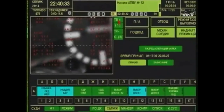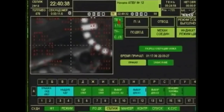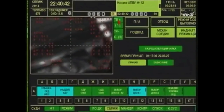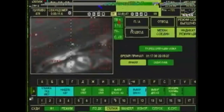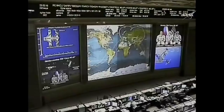10:40 PM Moscow time, as the Soyuz and the International Space Station flew 254 miles over Serbia. The International Space Station is now in free drift, all thrusters disabled, to allow relative motion between the two vehicles to dampen out prior to the retraction of the forward docking probe on the Soyuz. A textbook rendezvous, a perfect docking — Oleg Artemyev, Drew Feustel, and Ricky Arnold have arrived at the International Space Station.